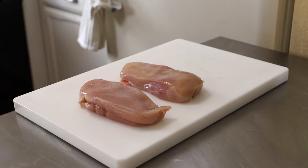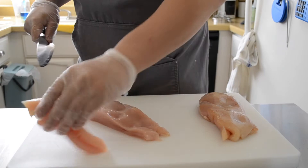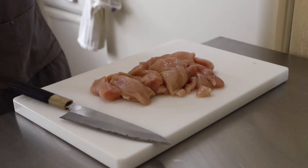Let's talk about the chicken. Yes, I know there are chicken tenders you can buy, and you can get them if they're available to you, but I'm going to use two chicken breasts because that's what's more readily available for me. To prep this chicken, I'm simply going to cut it into strips about half an inch to three-fourths of an inch at its thickest, so the batter won't burn before the chicken is cooked.